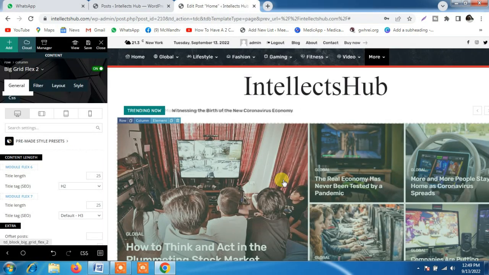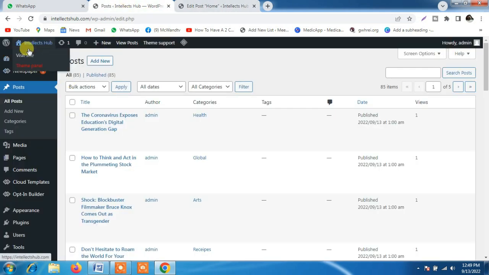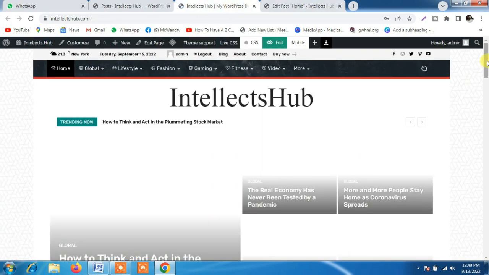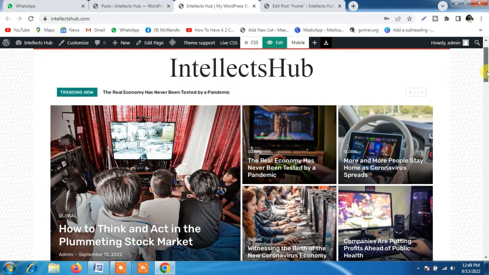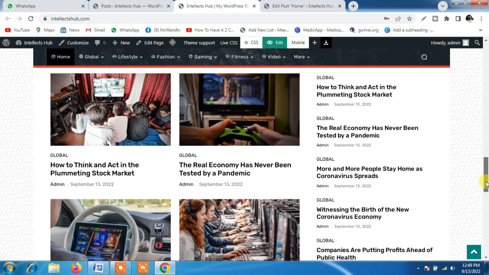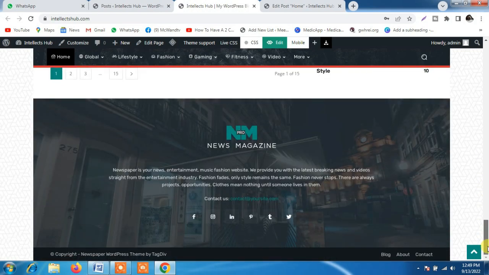Welcome back, guys. It's Caddy Blogger here again, and we have moved into the next part of our website design, which is customizing our theme. As you guys could see, we have installed a newspaper theme, and this is what our website looks like on desktop mode. So we're going to customize this website to look very beautiful on desktop, mobile, tablets and other views.